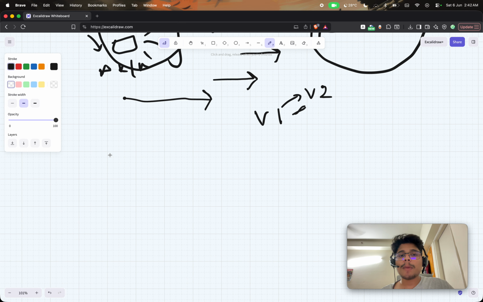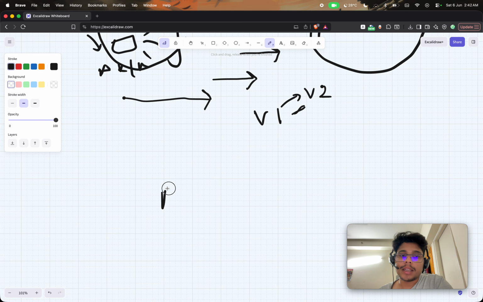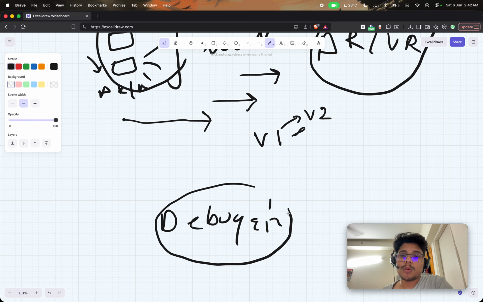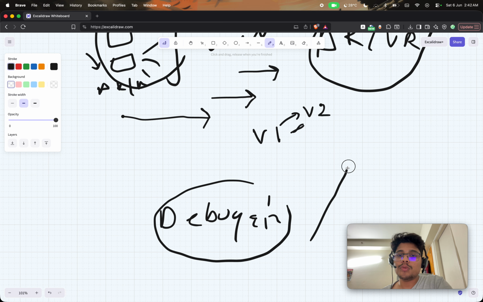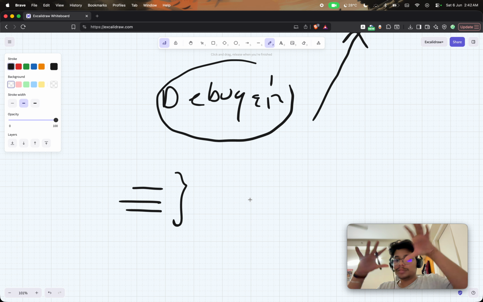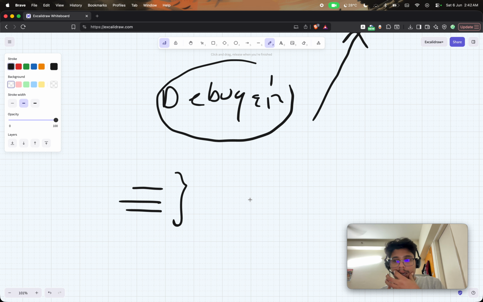The next big drawback is debugging. It's very hard to debug, because when the repo size is too big, you do not have the option to tell where an issue is coming from. It's like a big jungle, and you are roaming here and there.